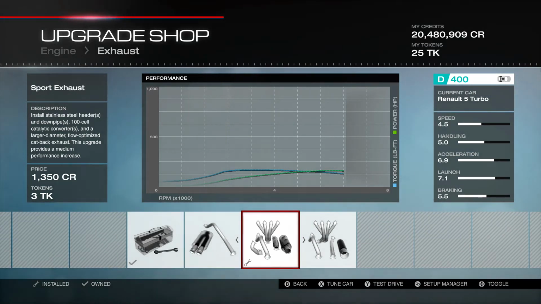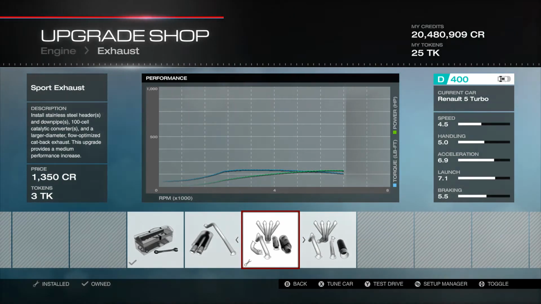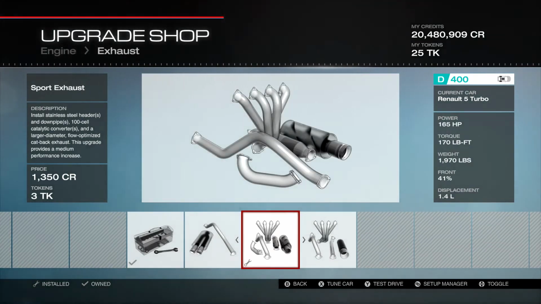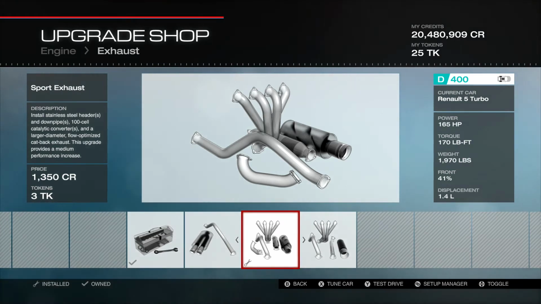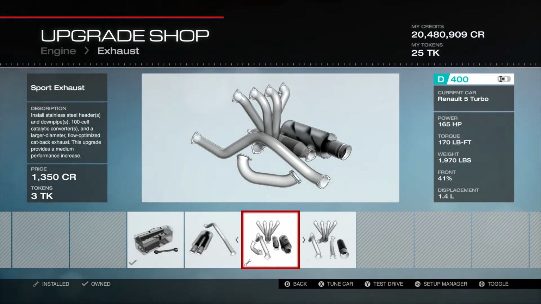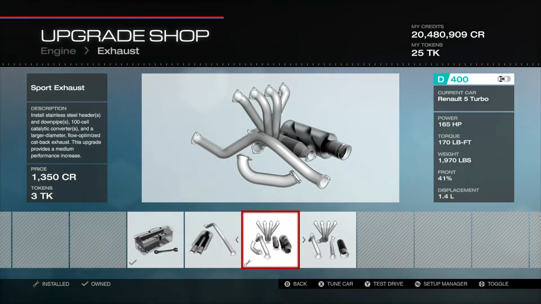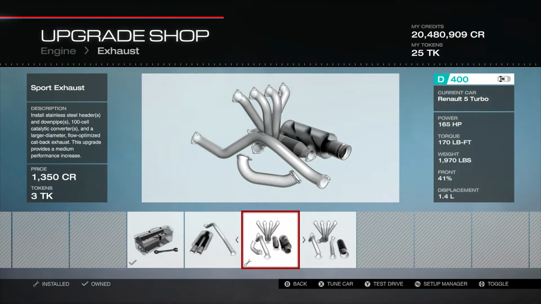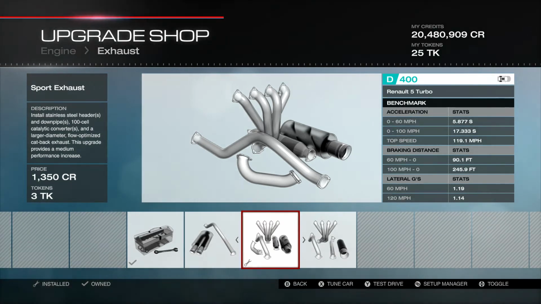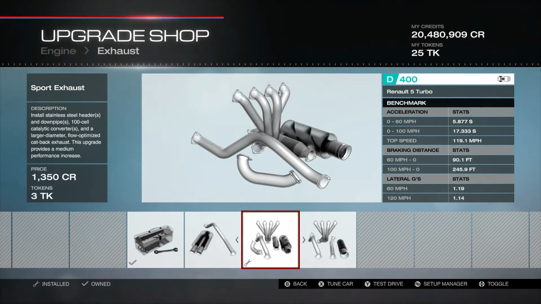Here's our numbers right here: 165 horsepower, 170 foot-pounds of torque, 1,970 pounds, 41% of that to the front. That weight balance quite a bit to the rear there. Excuse me. And 1.4 liters of displacement. And then here are the other numbers: your 0 to 60, 100 top speeds, and all of that information there.